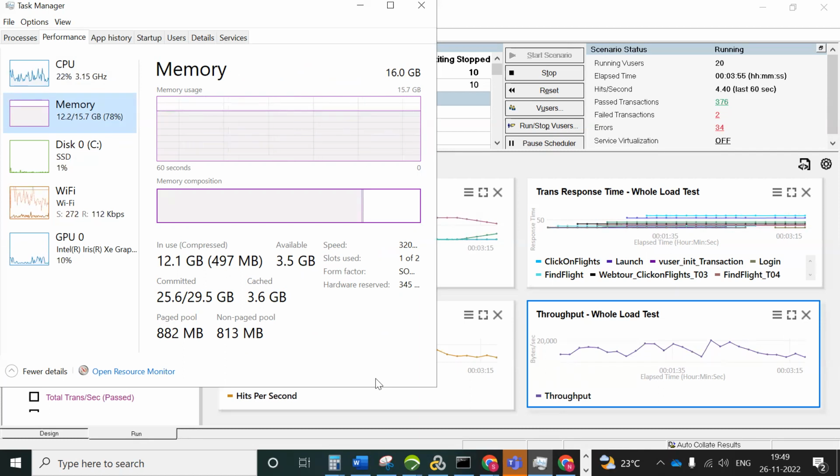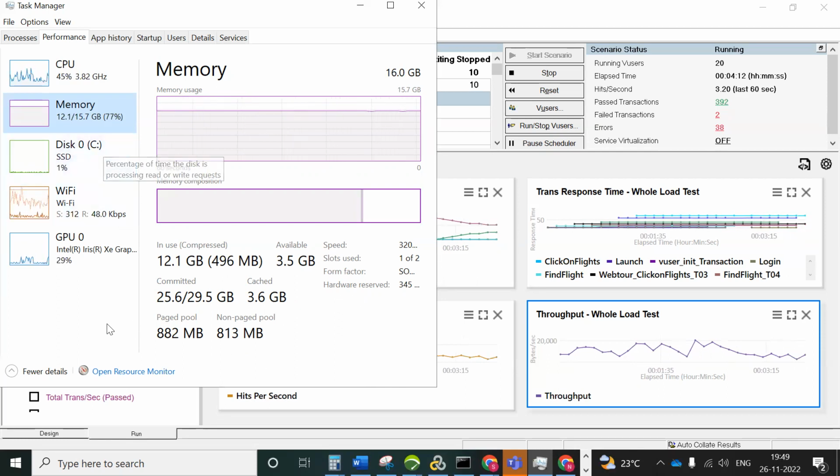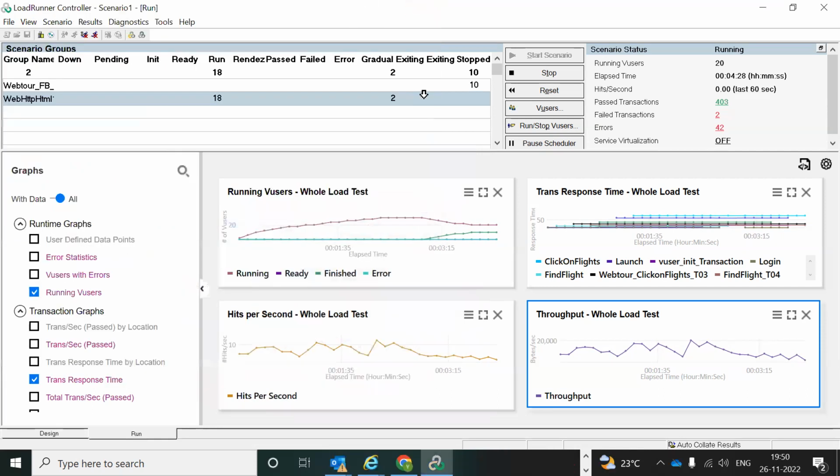You need to stop the test and write a mail to the particular team: I'm executing for 500 users, and during the test, memory is increasing to more than 80%. Could you please increase the memory utilization? Then they will increase it. Actually the total was 15.7, so they will increase it to more than that, like 25 or 30. Then again we need to test. So during the test, CPU and memory is one of the very important things.